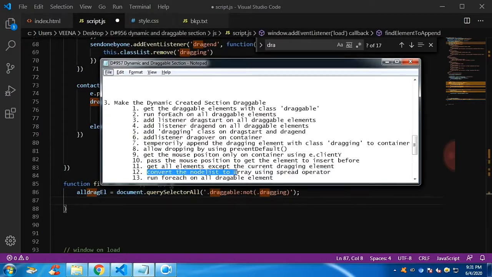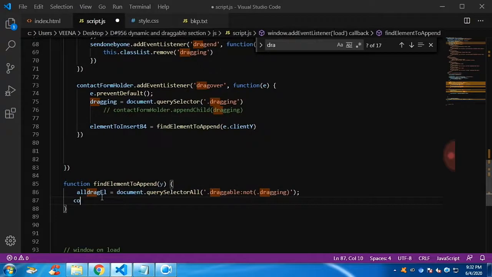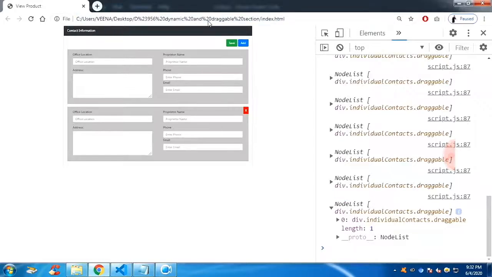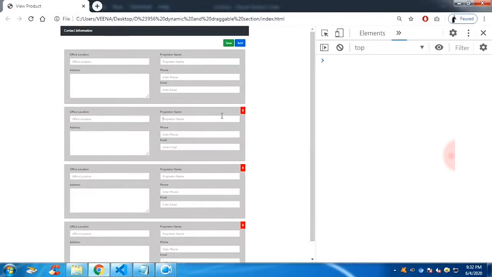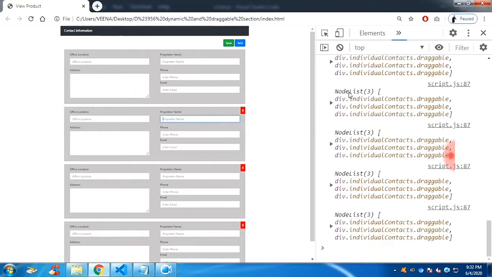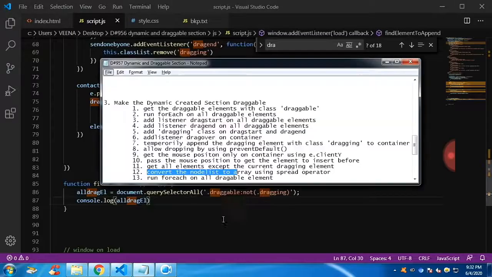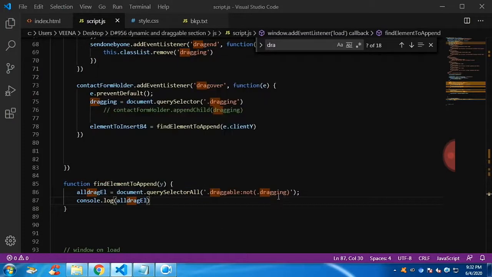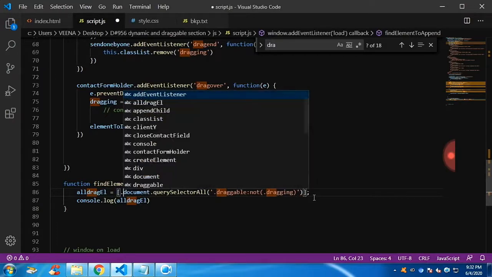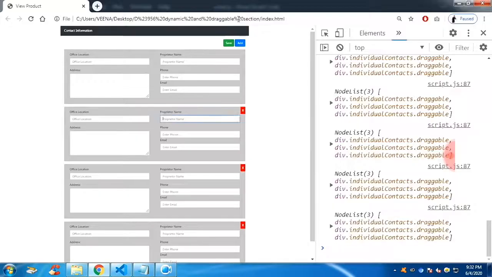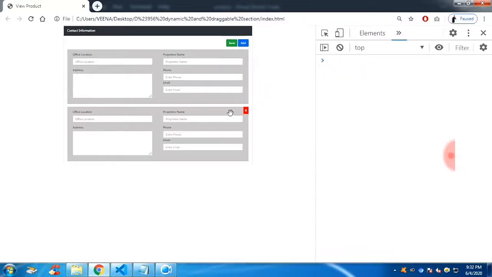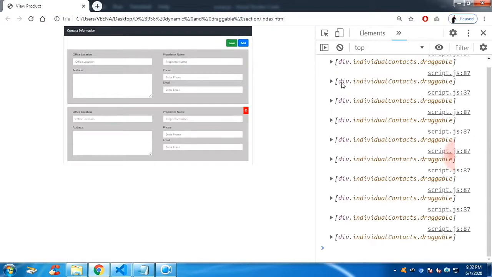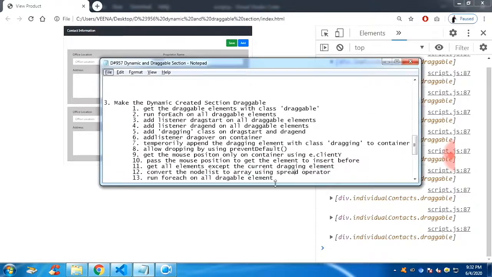Now convert the node. It is giving you the node. Let me show you how the node looks, and I'm going to convert the node list to an array. If you try to drag, you can see it's a node list of 3. To convert it into an array, you are going to use a spread operator. This is how the spread operator looks. Previously it was written node list, you can see. Now it would be an array, inside the box. You can see there is a box symbol, which is the square brackets.